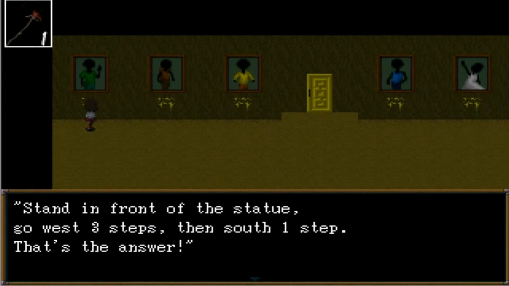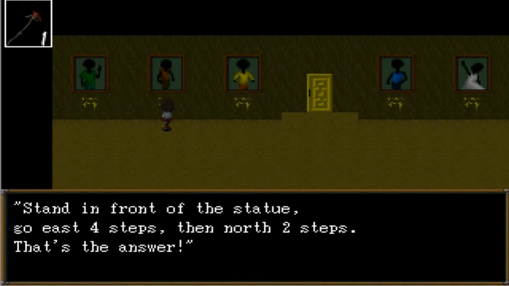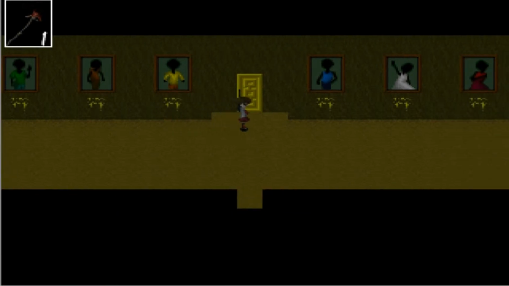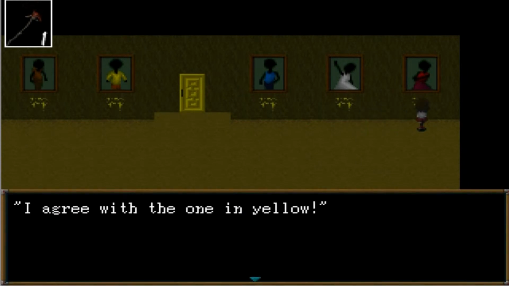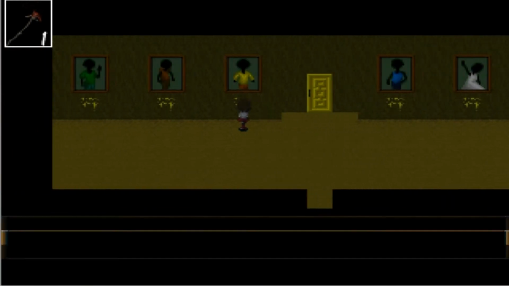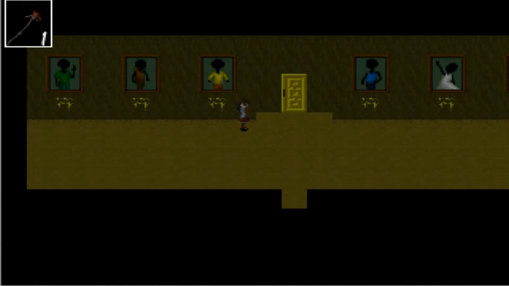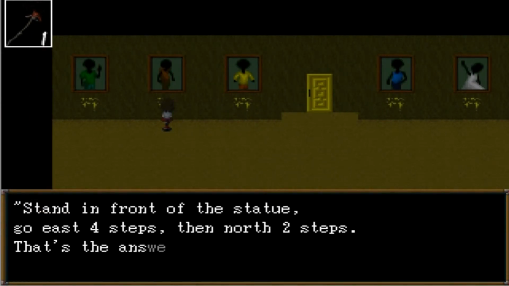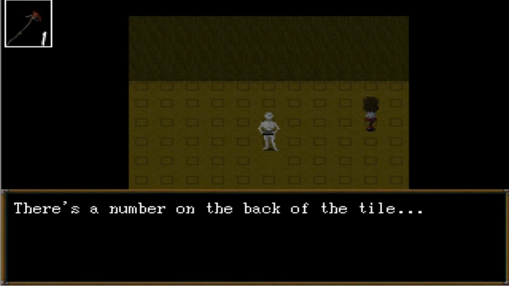Stand in front of the statue, go west 3 and south 1. Blah blah blah, what do you say? The one in white speaks truth. The only truth speaker wears green. I agree with the one in yellow. But it's not the white one, so... I think it's this one, because no one said anything about orange. Let's go with this one, so... East 4 and North 2. Boom. Oh, I got it! Yes!